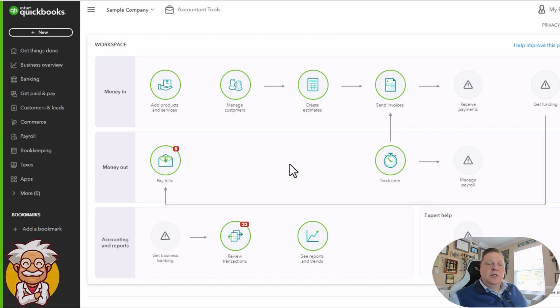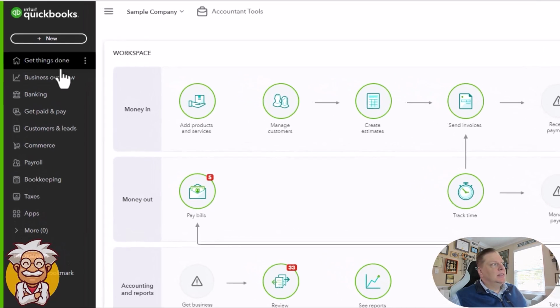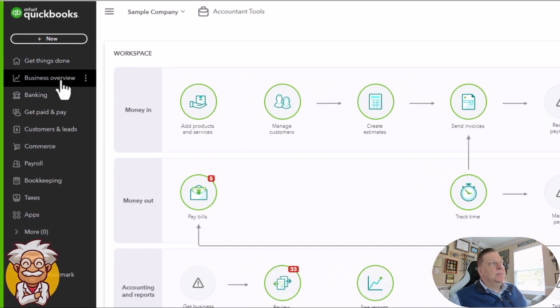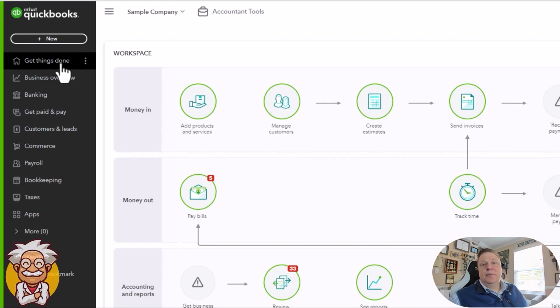The first thing we're going to look at in this lesson are the two dashboards. The first one is Get Things Done, and then the Business Overview. In the next lesson, we are going to deal with the business overview. In this lesson, we're going to really dive into the Get Things Done dashboard.